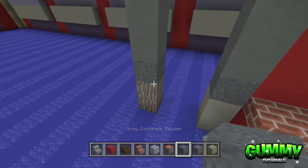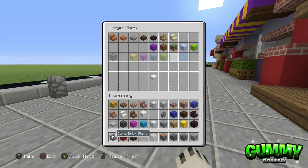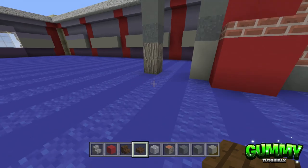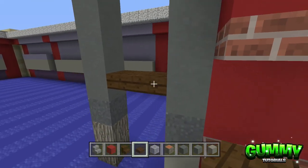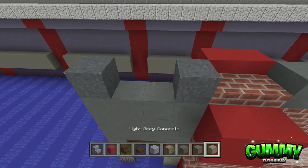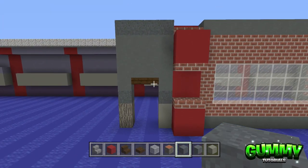For the doorway itself, again, we're going to have to grab ourselves our dark oak slabs. So we'll need 2 dark oak slabs. We're going to count up 4 blocks, and in line with the top of the 4th block, we're going to place 2 dark oak slabs. On top of this, we're going to place 3 rows of cyan terracotta and 1 row of grey concrete powder. And it ends up looking like this.